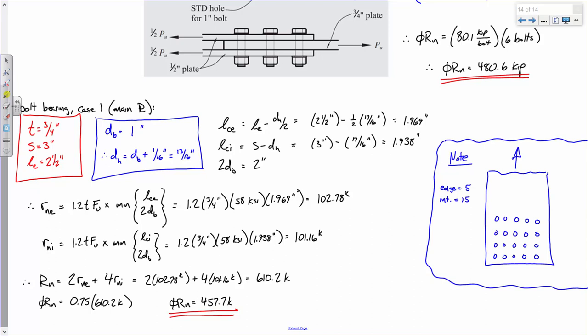All right, now, a couple other points before we close the lecture for today. There is still an entirely separate case of bolt bearing, and that's looking at case two. Now, I want to follow through what we did here. How did we do this? Well, we needed these three values, and basically these three values affected everything we did here, right? So if I change those values up, all I'd have to do is just repeat all this, right?